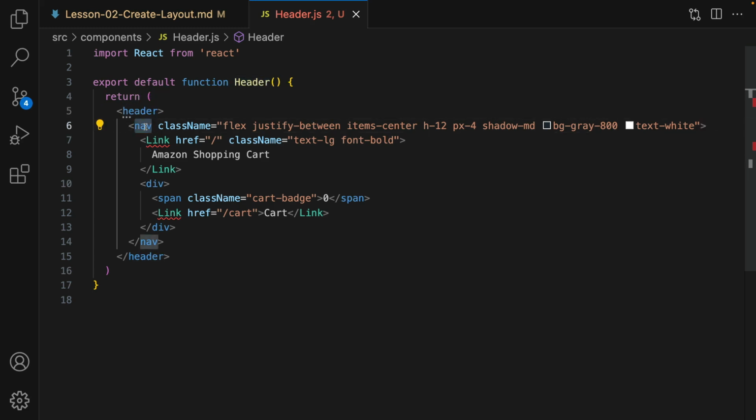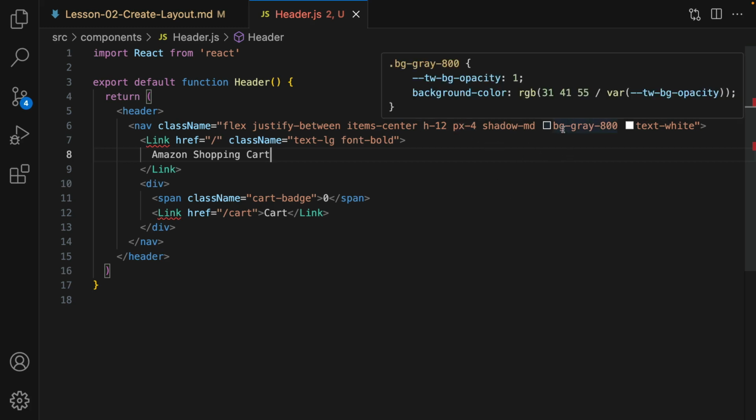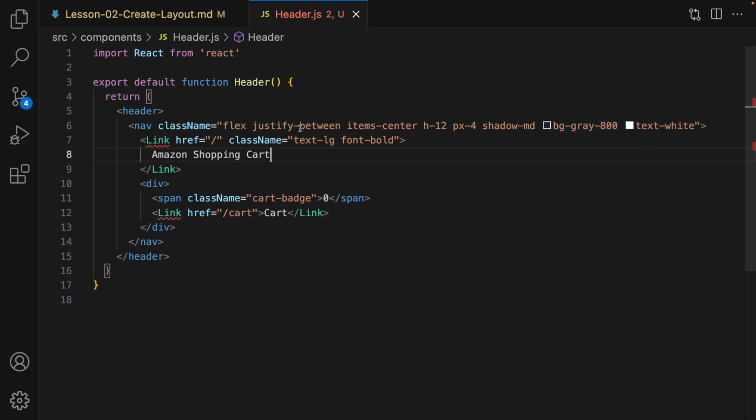Inside that, create nav element, set class name to flex, justify content to space between, make items center, create height for 3 rem using h-12 from Tailwind, create horizontal padding, create shadow, set background to gray and text to white.